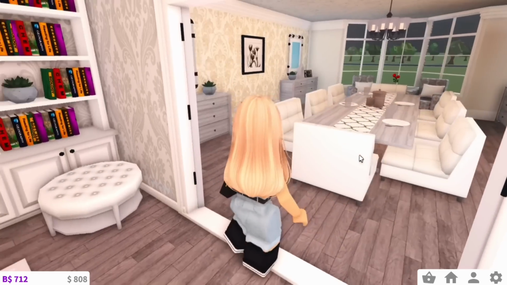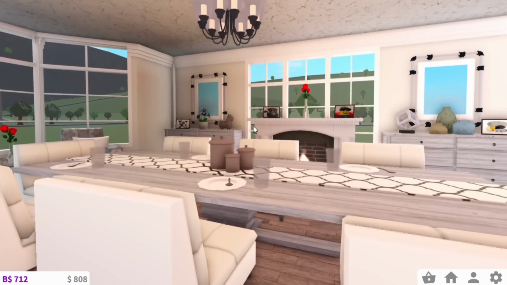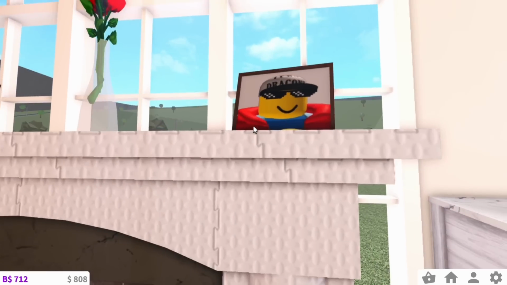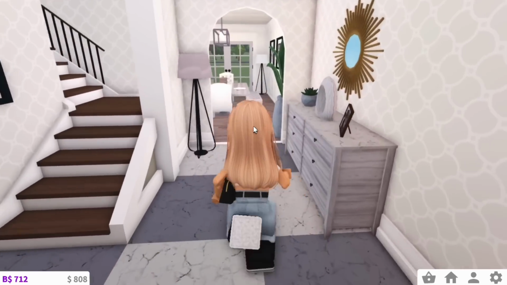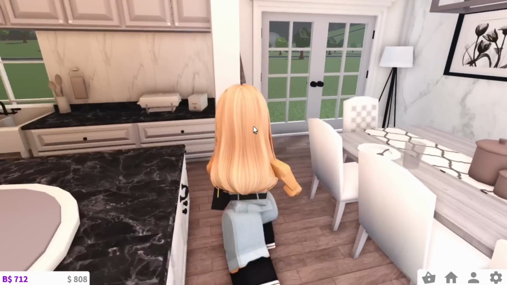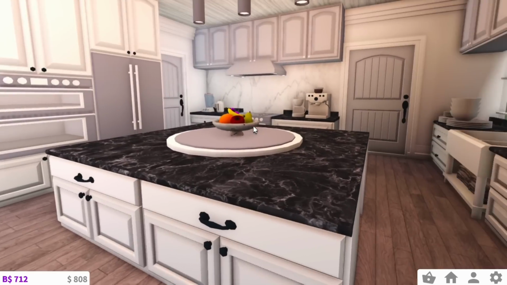Here is just the main dining room, which when you actually think about it, is massive. Like, whose dining room is this big? I've added some artwork, so we've got coeptors here, don't know what that means. Our lovely little cat, and then the room I think is the most realistic is the kitchen, and this is my favorite room as well. Another live, laugh, love sign, a kitchen table and an island.